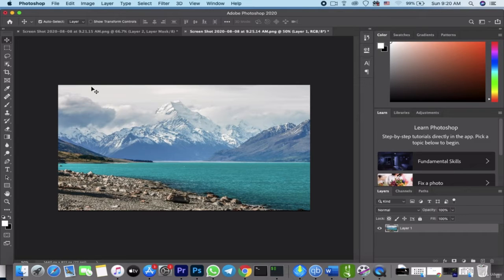So what we are going to do now is create a reflection in Photoshop. I'm going to show you how to create a reflection in Photoshop. With this image imported, you can import an image of choice and work with it. I could put this image in the resources so that you can download it and practice along. First, we need to create the reflection. So how do you go about it?